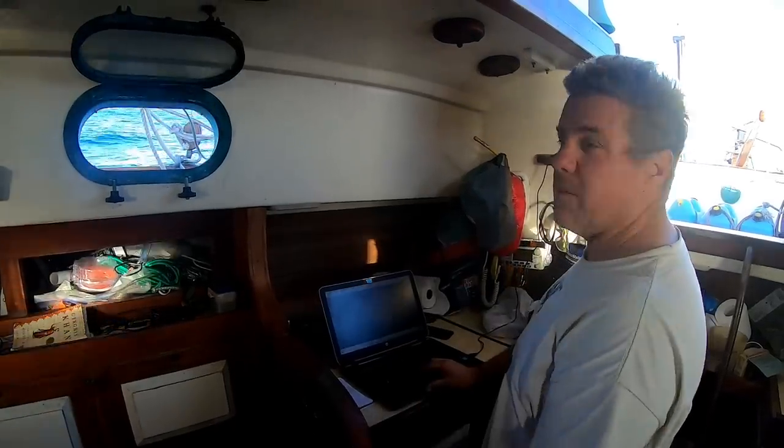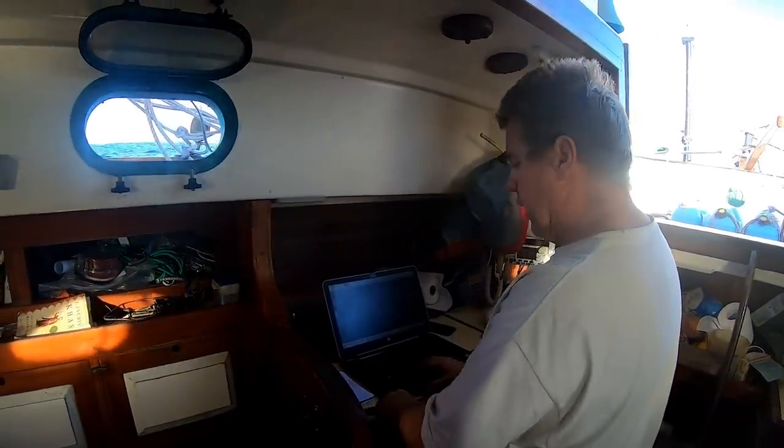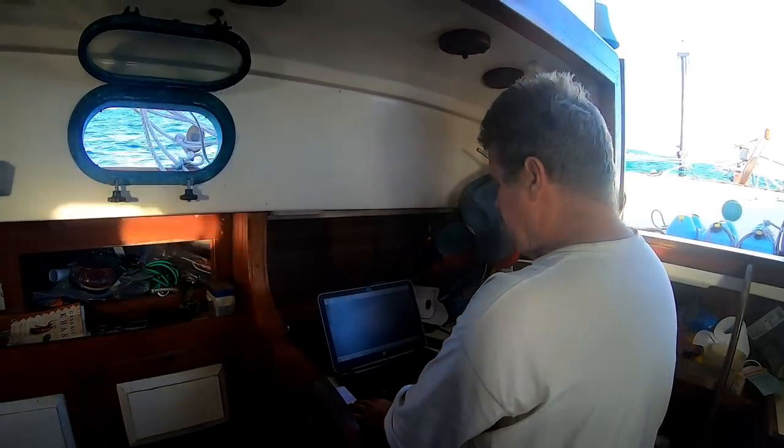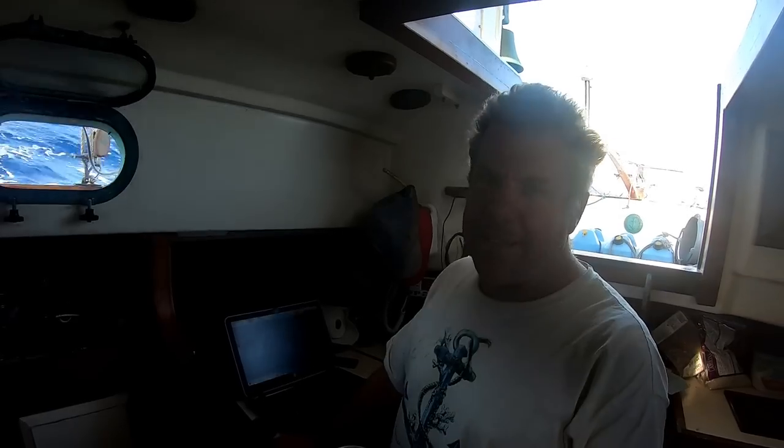I just took some altitude to the upper limb of the moon. It is Monday morning, the 12th of December. Considering I haven't pulled the sextant out in a year, I take a bunch of moon shots and get within — my average is within a mile of where I am. Not bad.